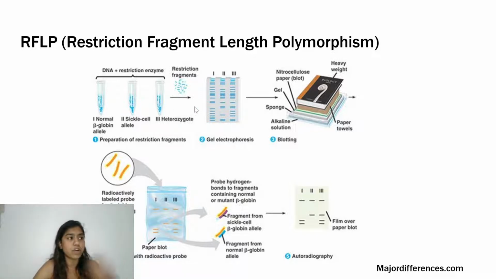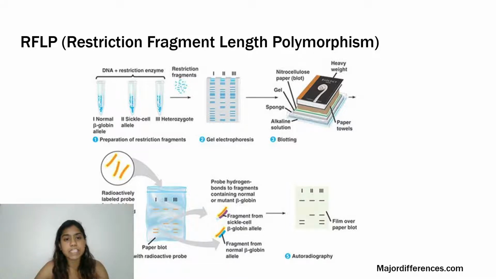So let's say we are doing this for our microbes of interest, and then we get this kind of pattern. So restriction enzymes can be used and the cleavage patterns can be compared to get an idea about how the different alleles are there in a particular gene. In this particular example, as we can see, the first one is a normal allele, the second one is the mutant allele, and the third one is a heterozygote, where it has one normal allele and one mutant allele, thereby carrying signatures of both. So we can see that the bands that are there in this as well as in this are present in the heterozygote.